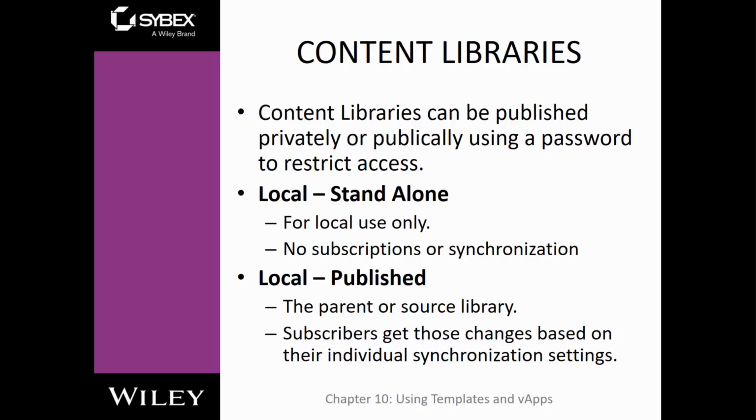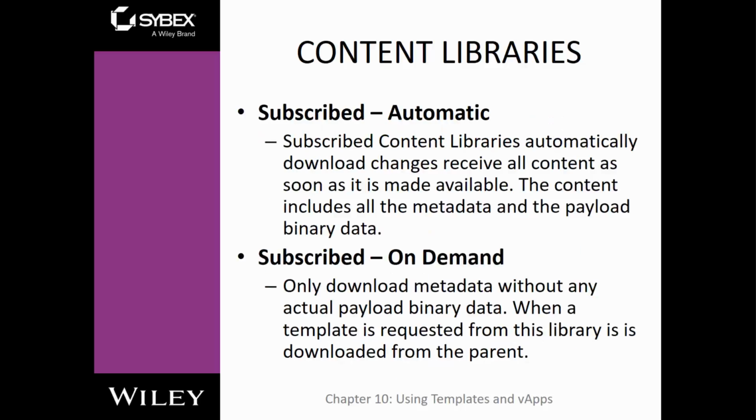You can publish the libraries privately and publicly, and you can also restrict access based off of certain criteria, typically a password. You can do subscribed automatic or subscribed on demand for the public and private distributions or subscriptions of those libraries. Subscribed content libraries automatically download changes received on all the content as soon as the content is made.